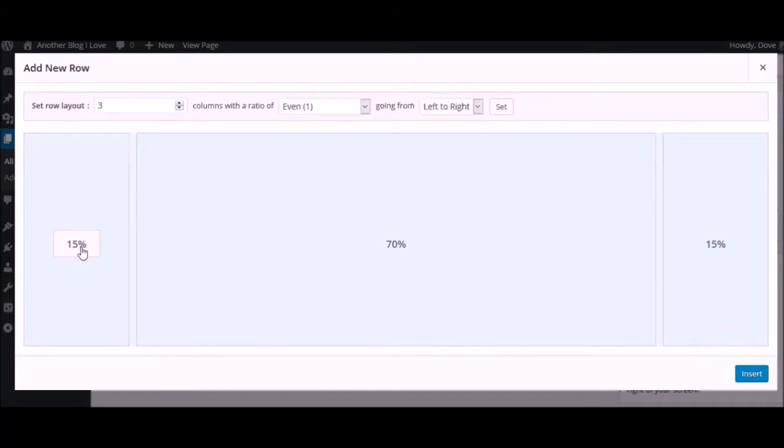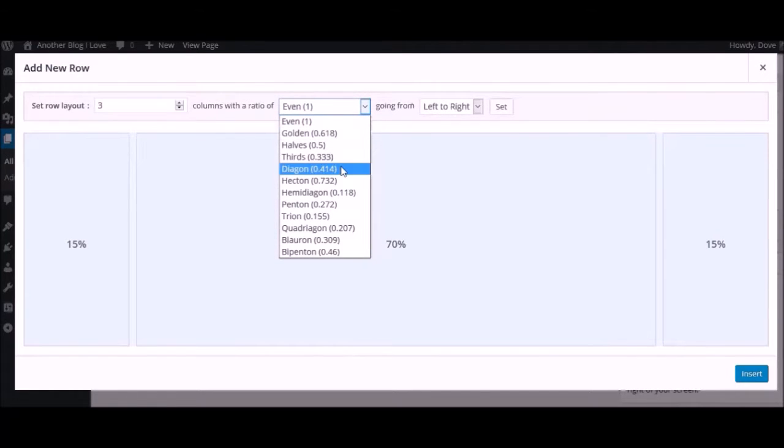So did you see how I did that? You click here on this number, enter a number. So you could even just start with 70 in the center, and then you just hit enter, and it's going to come up and automatically make these columns the proper size. If you want different ratios, you can choose different ratios here.